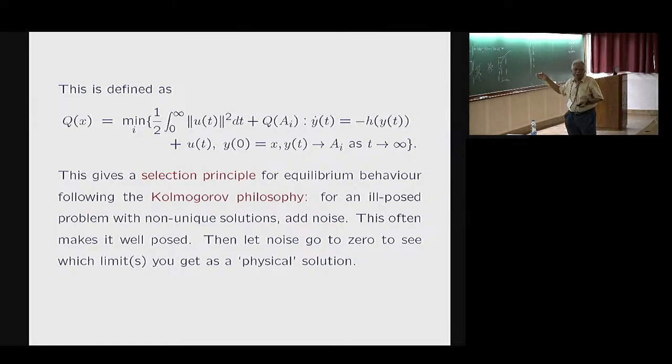As in the case of a non-Lipschitz ODE, suppose you have x dot equal to h(x), where h is continuous but not Lipschitz. There can be infinitely many solutions at every point. But if you add noise, the stochastic differential equation is well posed. So you add noise, things become better. And then let noise go to 0. And if you are lucky, there will be only one limit. If not, hopefully not too many. And those are the physical solutions, because as Kolmogorov believed, there is always some noise. So nothing is exact. Our models are certainly not exact.